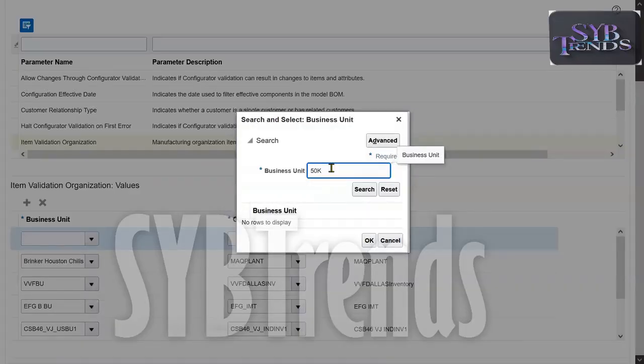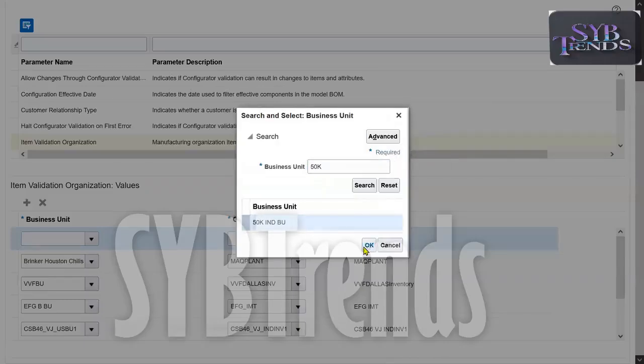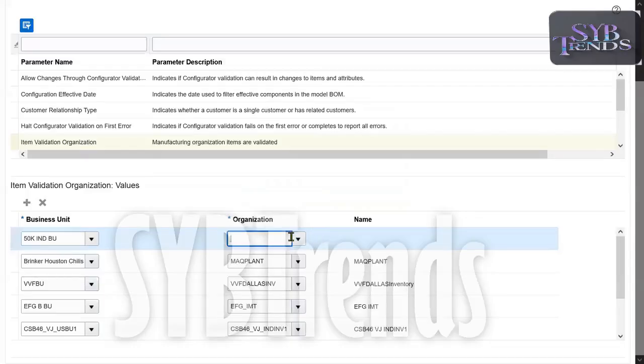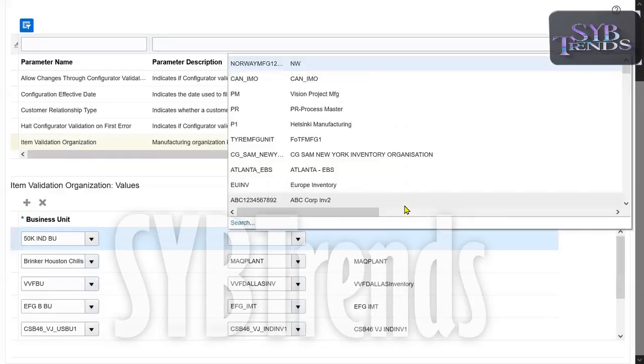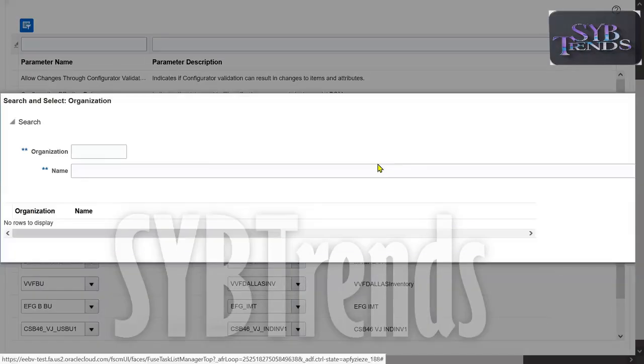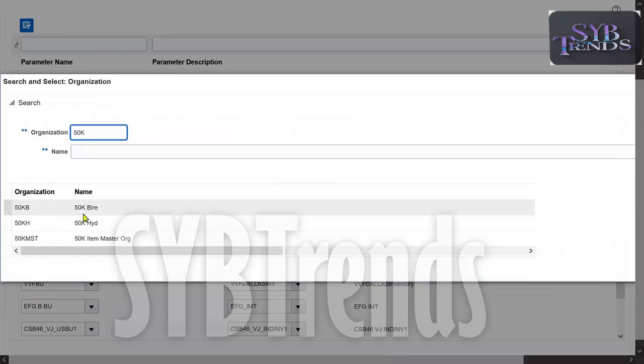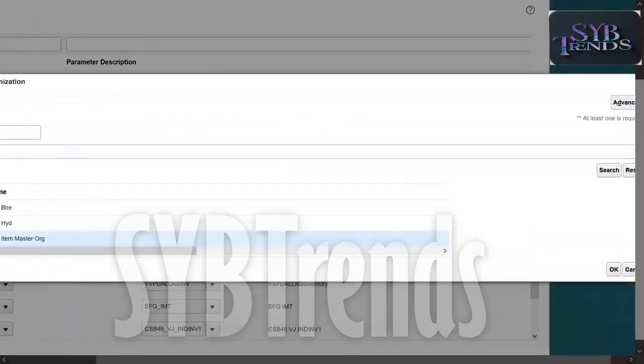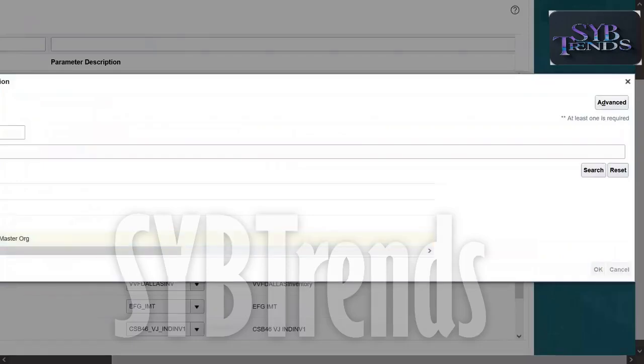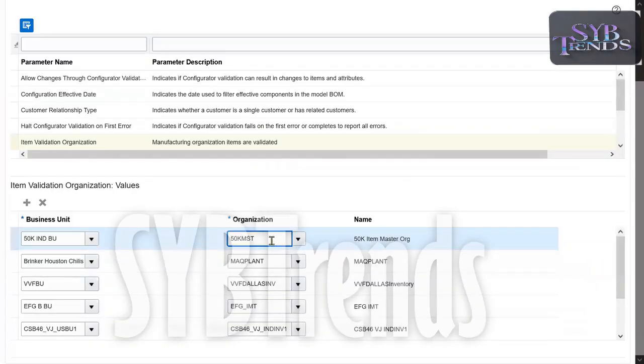So we need to link the master organization here. This is called an item validation organization. This setup is also available in EBS. So, linking the master organization with the order management application.